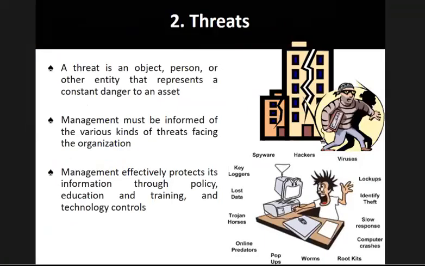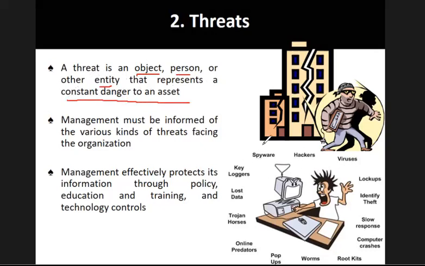Now, coming on to the next topic, that is threats. The definition of a threat is, a threat is an object. It can be an object, person, or entity that represents a constant danger to an asset. Now, it can be any person, or any file, any object, or any entity that is going to pose a threat to the organization.